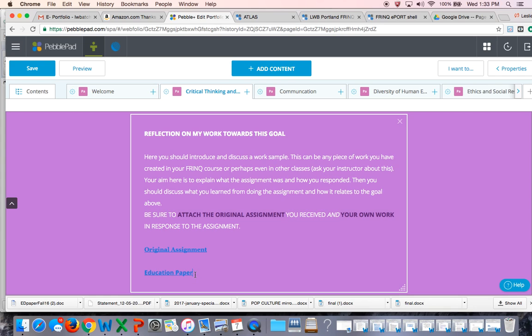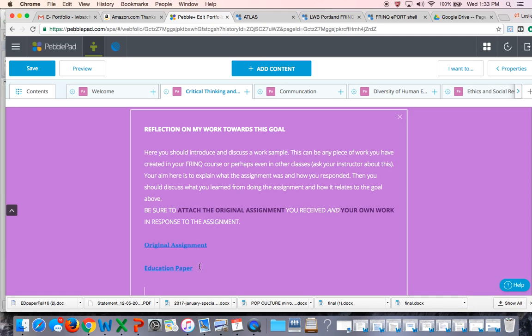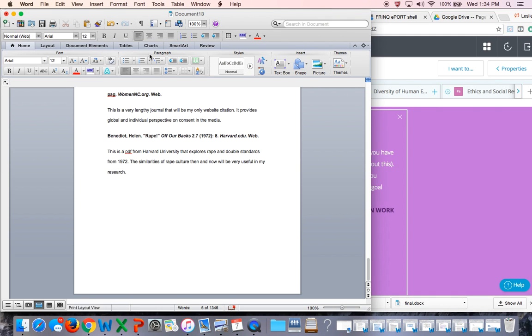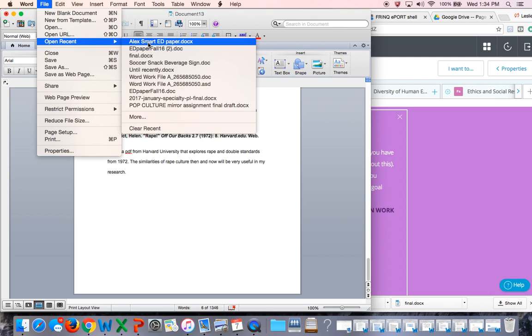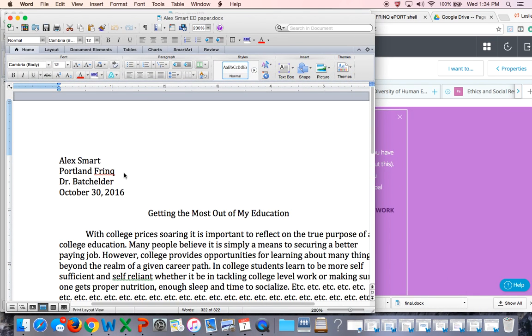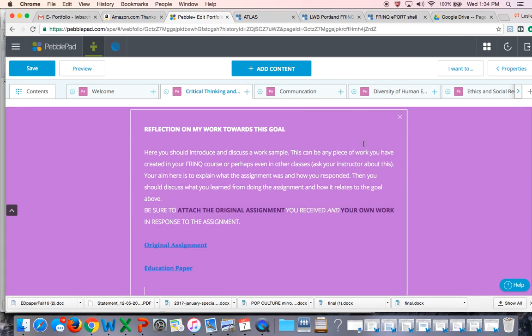Another thing you can do, and for assignments, I actually like this. By assignments, I mean your responses to assignments. I like this a little better because the viewer can just see immediately what it is you did. I'm going to go into my paper that I wrote. I'm going to select all. I'm going to copy. Command A, Command C, copy, right? And I'm going to go ahead and put it in here.